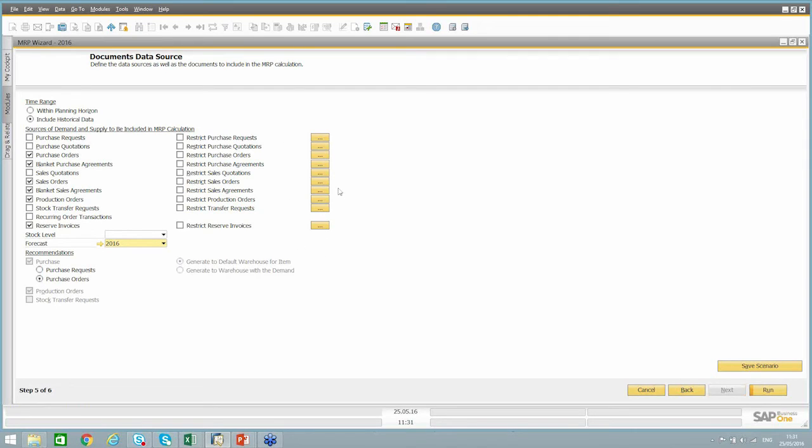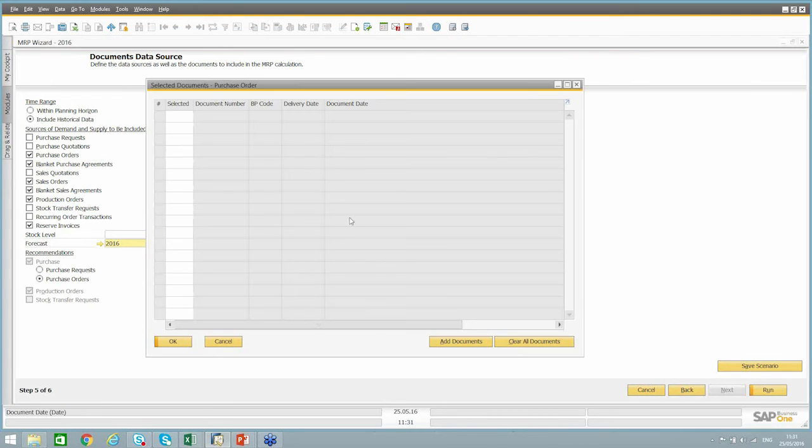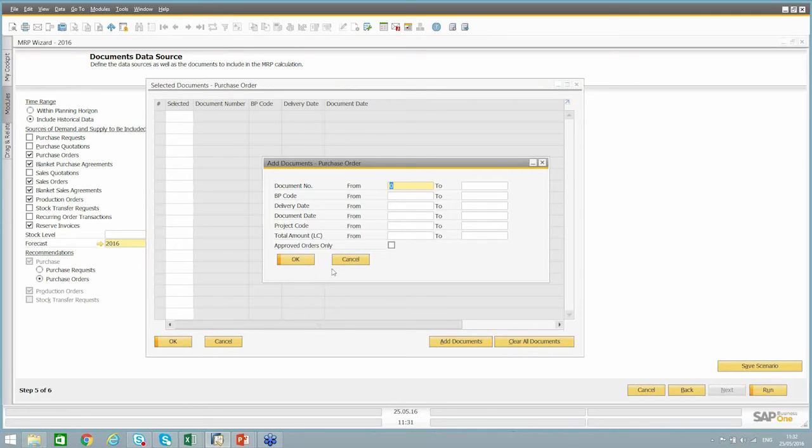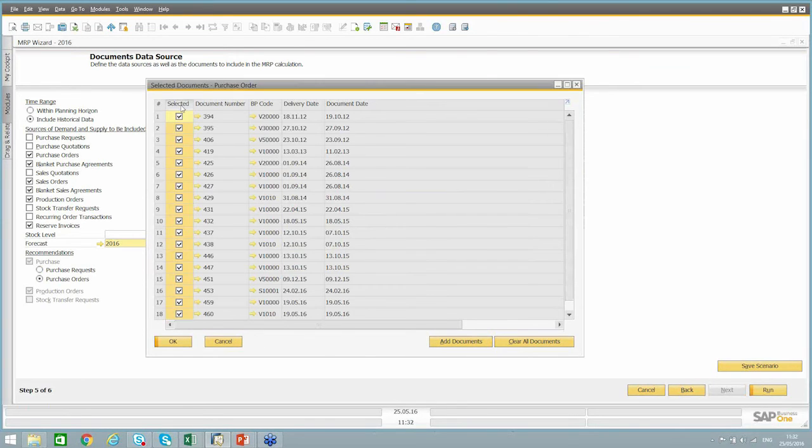You can also disregard or filter out specific transactions from the calculations. So if you have a purchase order that is related to a particular project, for example, and it really shouldn't be used as part of the calculation, then you can go in and select that particular purchase order and say, ignore this purchase order in my calculations.